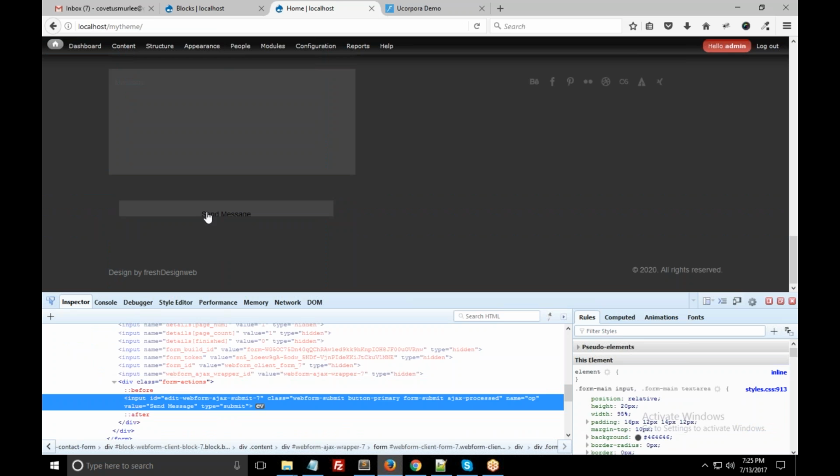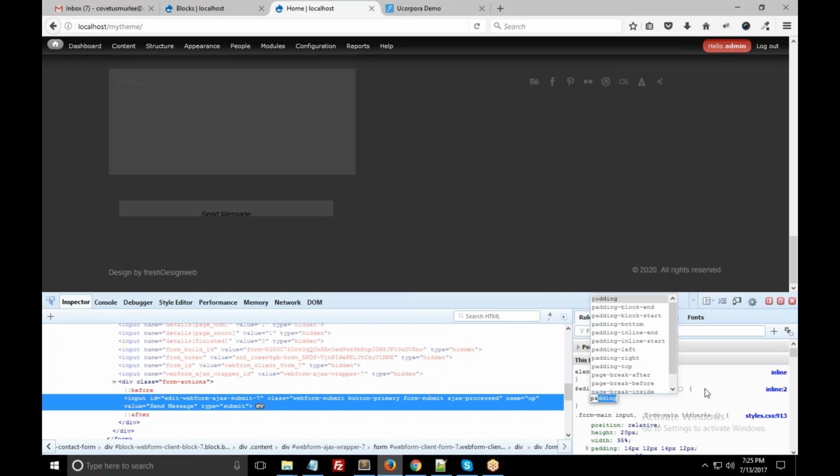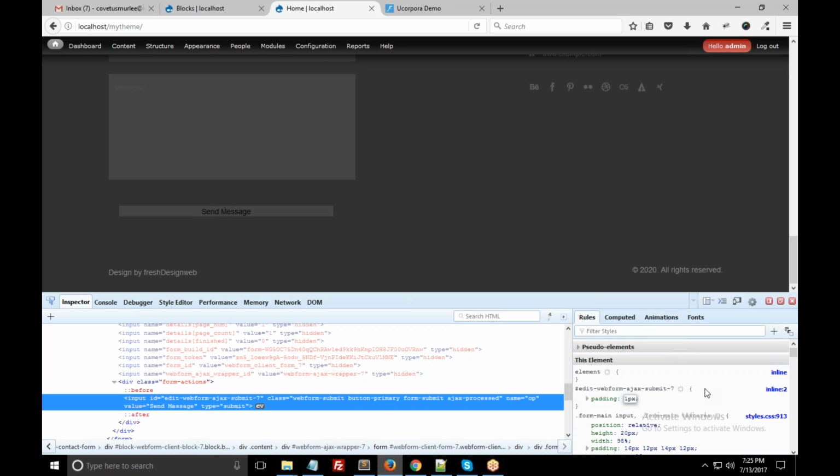And your text is coming down in the bottom. So you have to provide some padding. Just click on the add button and copy paste this ID name and provide the padding here, 2 pixel.